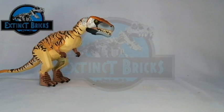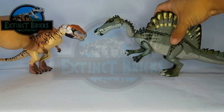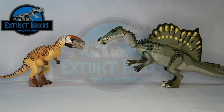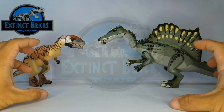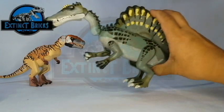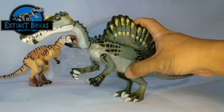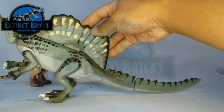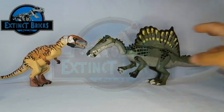Okay, so let's move on to the next one. This is the Spinosaurus 2020 creation that I did before. This particular dinosaur is a really sentimental part of my journey in customization. It really pushed me to the limit during the time that I was making this one, because it's quite hard to find the base figure for this one, because it's very different from the T-Rex. The T-Rex legs are quite long and large, while the Spinosaurus is shorter than that of the large theropod. So this one really pushed me to the limits.